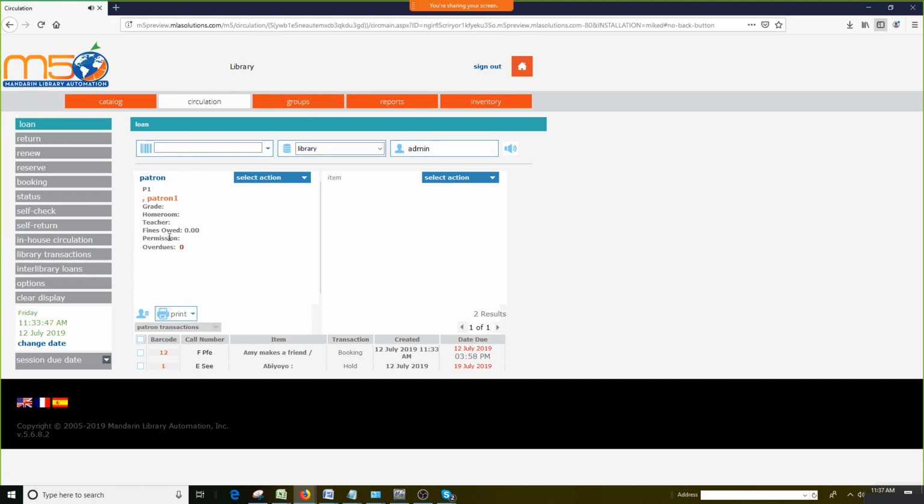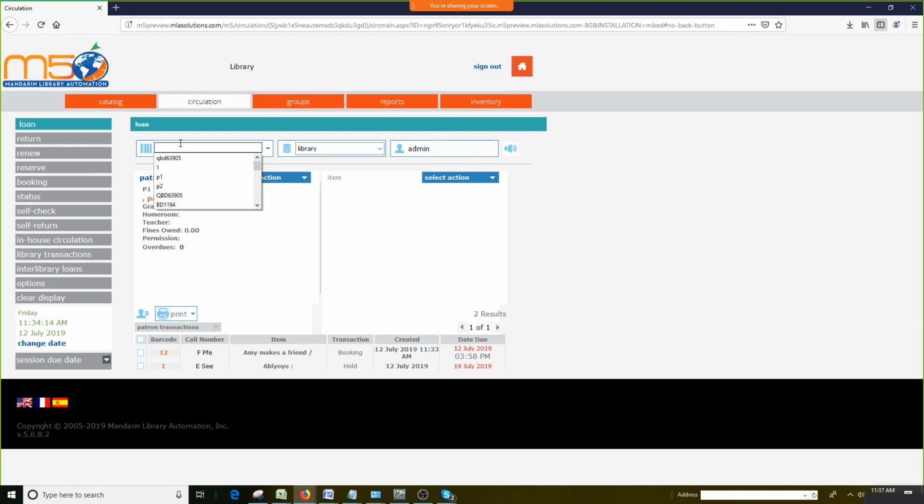Now it's looking for an item. But you've got to be careful sometimes here because sometimes people will put the title of a book in here. And in rare instances, the title of the book can also match the last name of a patron for some reason. And then it'll give you a list and bring up a patron instead.